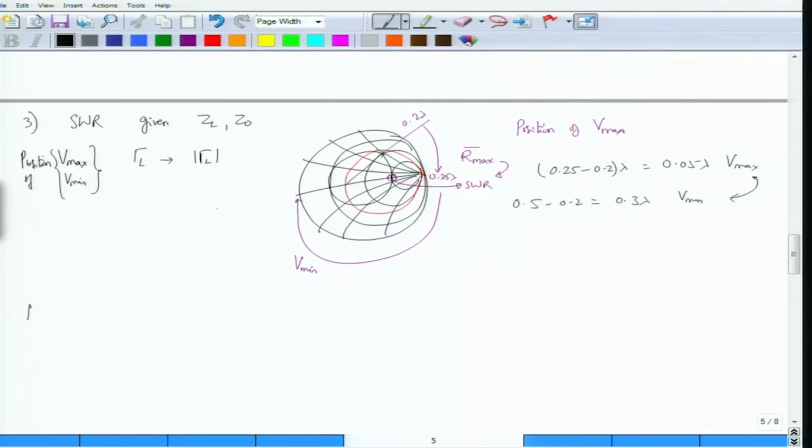Okay. So what is the next application for the Smith chart that we are interested in? We seem to have found almost all of these different quantities, but we have not talked about finding the admittance. What does finding admittance mean? We have striven hard to tell you that the Smith chart is an impedance chart, but it turns out that the Smith chart can also be used as an admittance chart. Now how do you do that?